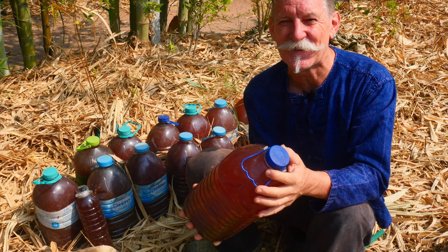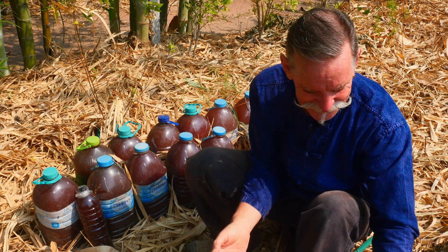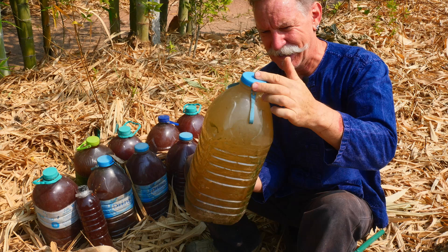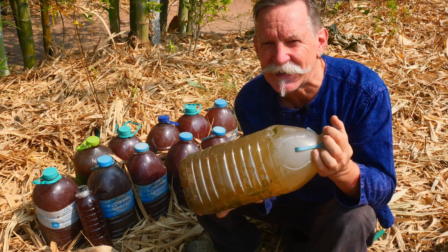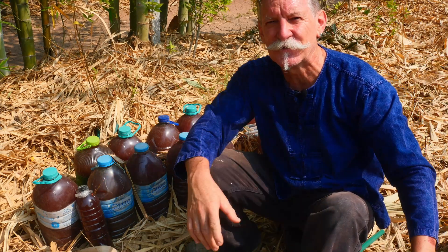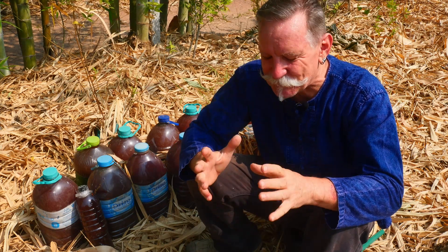There's no actual set time limit on when it will be ready — you've just got to take into account these two factors: the color and the smell. We haven't had success with all of the bottles; some, just one or two, have failed to change color. Possibly because we hadn't cleaned the bottle well enough — there's all kinds of stuff floating around in there from having used it before.